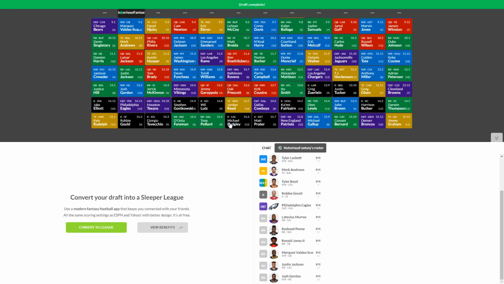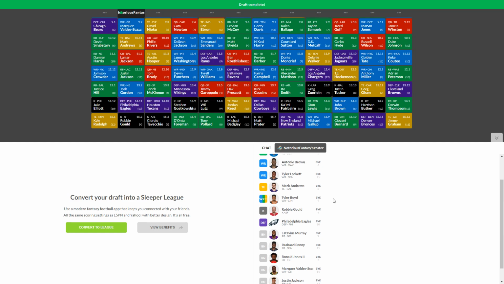Dak has talked him up. The team has talked him up. He will be a solid option here. Now, once Zeke is on the field, you're rarely going to see Tony Pollard, but when Zeke's gone, Tony Pollard is a must draft. After he took Tony Pollard, Michael Badgley came off the board, followed by Matt Prater, New England Patriots defense, Michael Gallup, Gio Bernard, Denver Broncos, and old man Jimmy Graham.